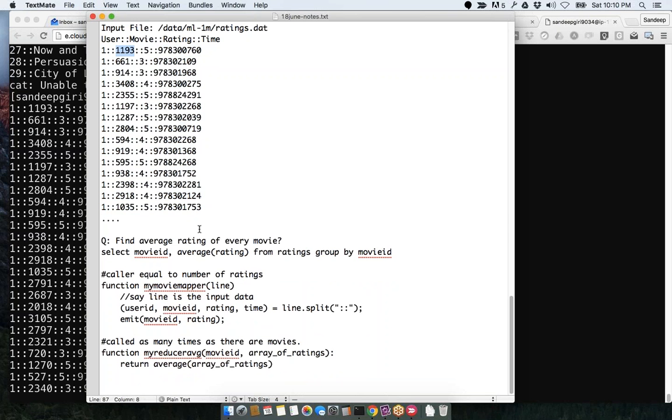Because we are emitting here, our mapper is giving out the movie ID as key and the rating. So Hadoop will collect all of the results of execution, order them, and group by movie ID. Once that is done, the total records after grouping would be equal to the number of movies. So our reducer function gets executed once per movie. Make sense to you, Anil?